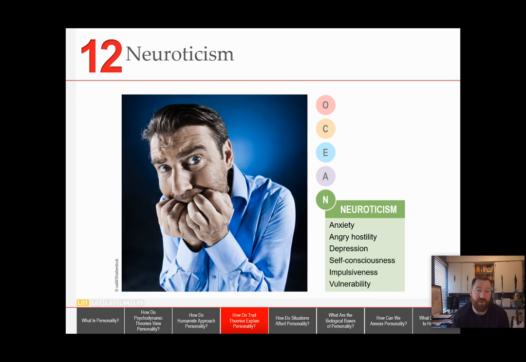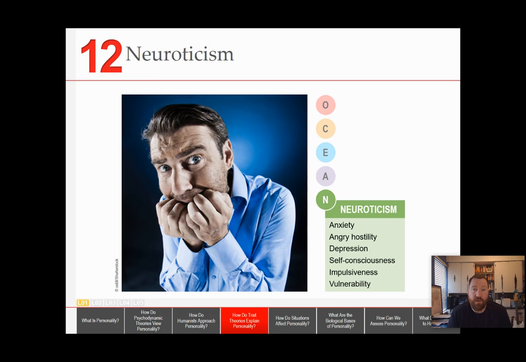Whereas people who are more relaxed, easygoing, go with the flow kind of people, tend to be low on neuroticism. So you can have highs and lows of all of these. Those are the big five traits. Those are the big personality clusters, and you can see that there are smaller traits within the larger groupings here. Depending on where you fall on each of them, that's going to drive your personality.